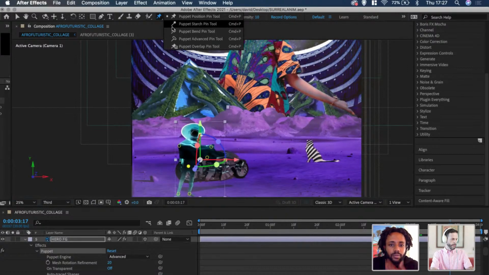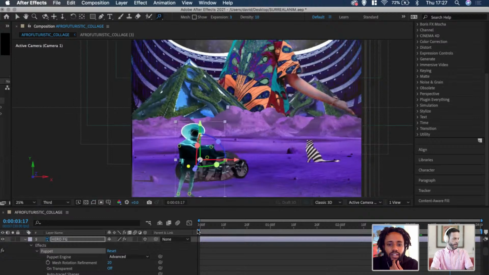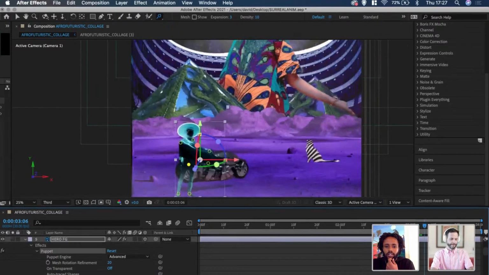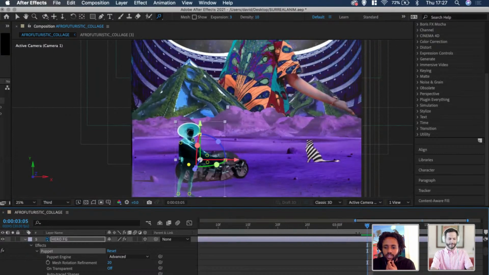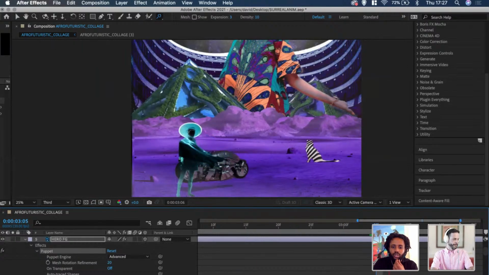And then there are a bunch of other tools within the puppet warp tool that you can even mess around with, like bend and stuff like that. But just for now, just to show you how that's going to go. Sometimes you don't want it to render out everything, so you can use this slider up here to shrink the area you just wanted to show you, and then it should show you that.